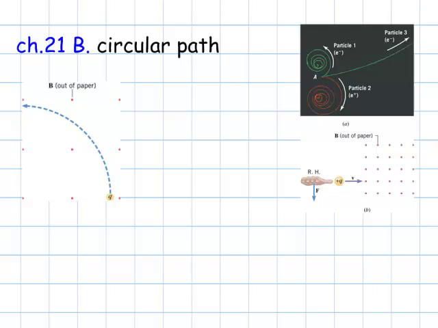The next problem reads: a charged particle enters a uniform magnetic field and follows the circular path shown in the drawing. Is the particle positively or negatively charged? Why? The particle speed is 140 meters per second. The magnitude of the magnetic field is 0.48 Tesla, and the radius of the path is 960 meters. Whoa, that's a huge semicircle. That's more than half a mile. Determine the mass of the particle given that its charge has a magnitude of 8.2 times 10 to the negative 4 coulombs.